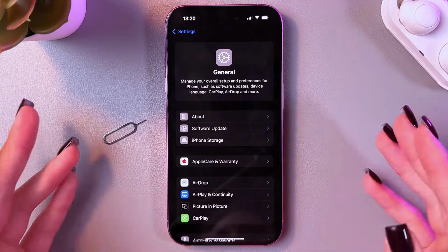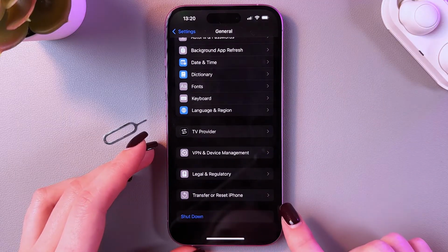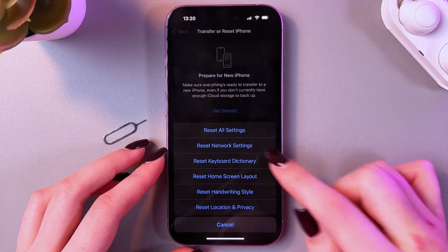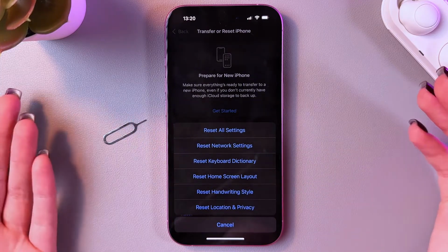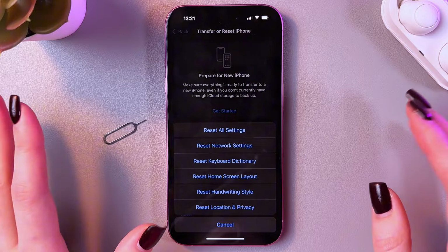And also, if nothing helps, you can go in the settings as before and then scroll till the end to see this transfer or reset phone option. Here select the reset and after that reset your network settings. So it will just reset everything including the internet, Wi-Fi, and you will need to reconnect again.